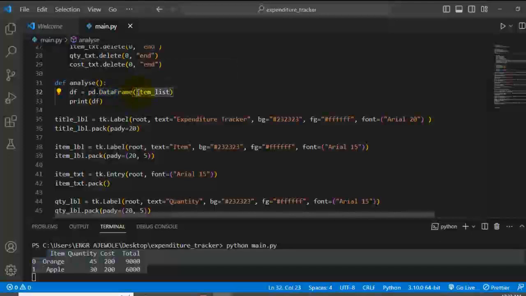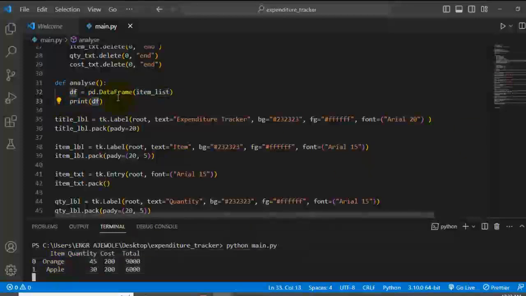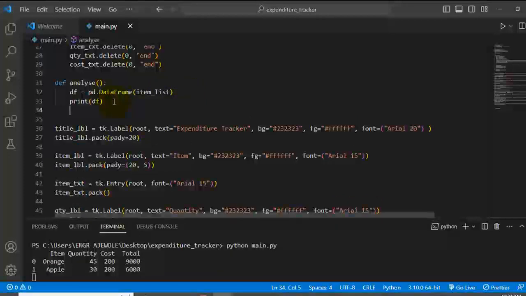Either you type the dictionary or you pass a list of dictionary as a parameter. Then printing the data frame, I have this. But that is not what I want to do. I want to plot a graph. So how will I do that?